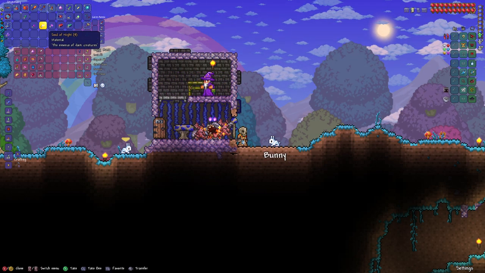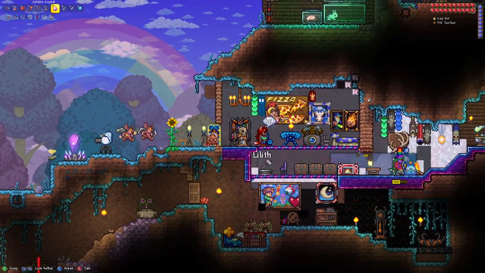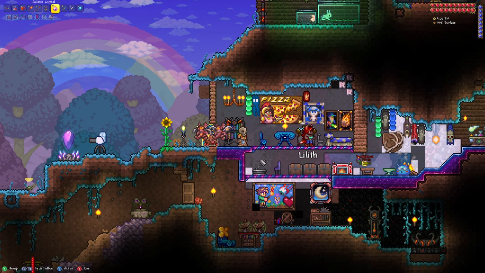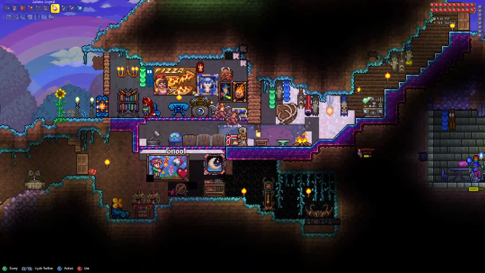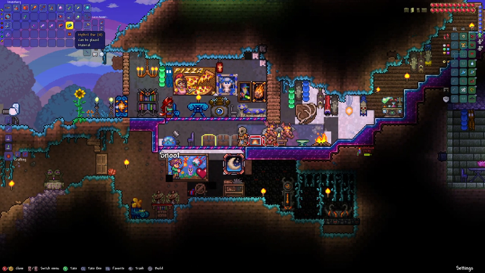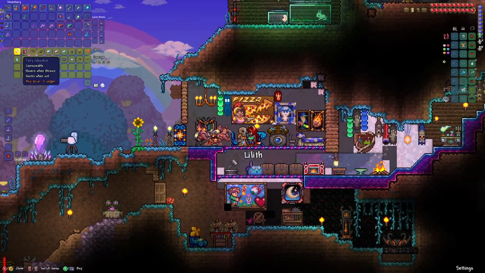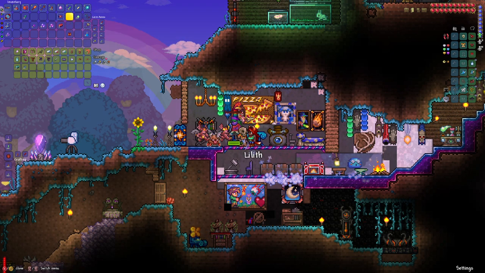Well, shall we try fighting the queen slime now? You just let me put my money in the chest. Yeah, I did that already. Snoot. Hello, Snoot. We love Snoot. Yes. At this rate, I might sell my mithril bars because we don't need mithril anymore. Get some extra money. I'll sell my gel too.